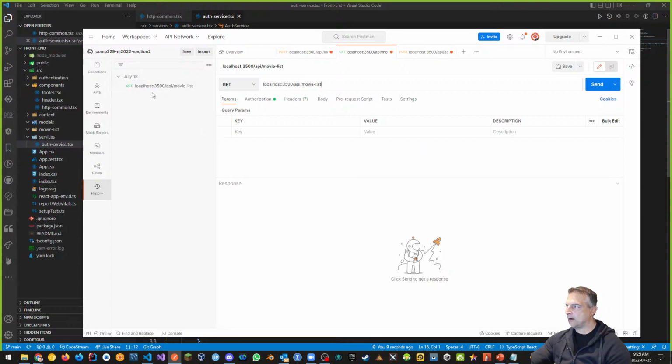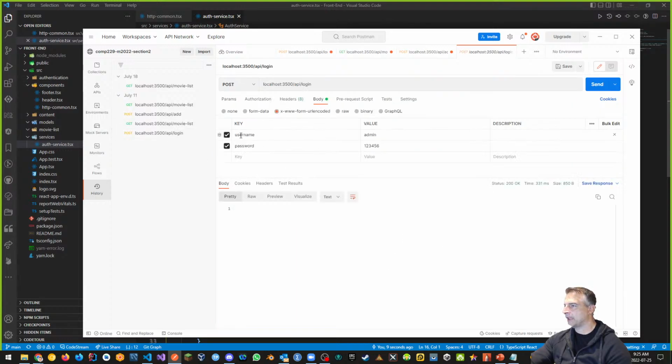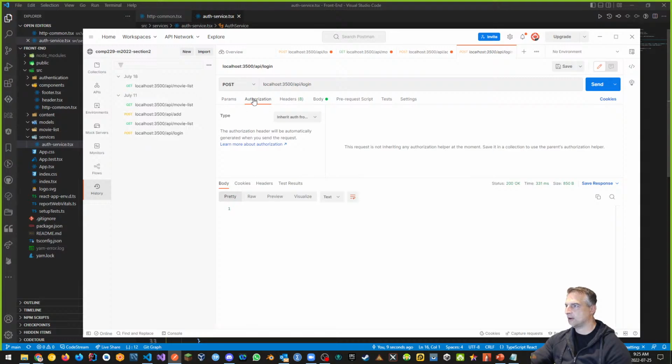And remember we did all these post requests. We did a post request where we did a login. Here's our login, and in the body of our login, we did admin 123456. And then we got back a bearer token in the authentication. So authorization wise, when we come back, we get a bearer token that's returned. Let me show you how this works.